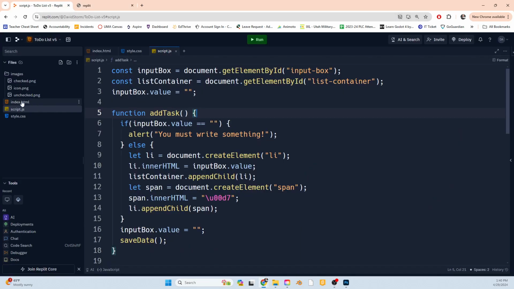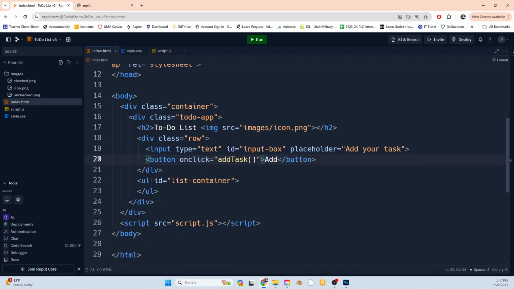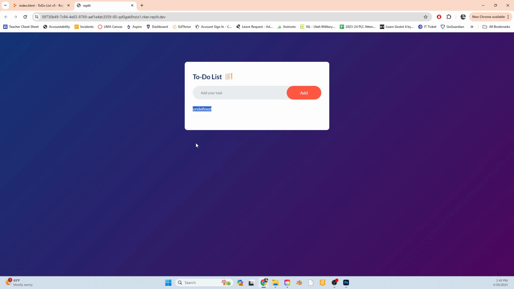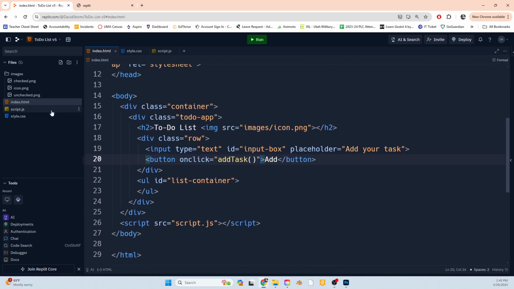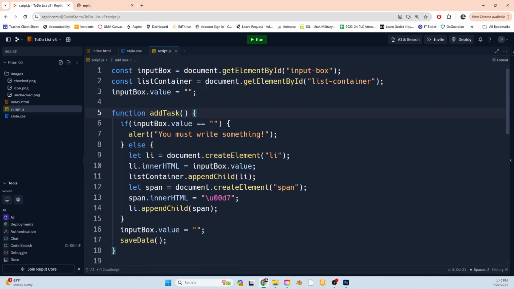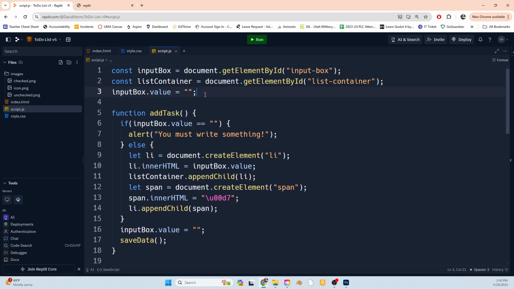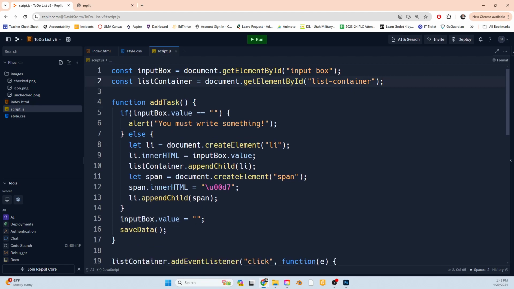That's weird. Anyway, it's working. I just don't know why it's adding undefined to the list. Yeah, that's weird. I don't know why it's adding that, but we're going to move on. We're just going to let that be a thing. I'll get rid of this because I don't need it.